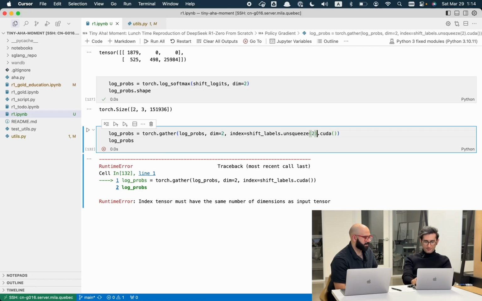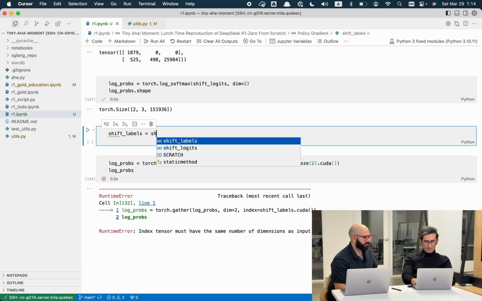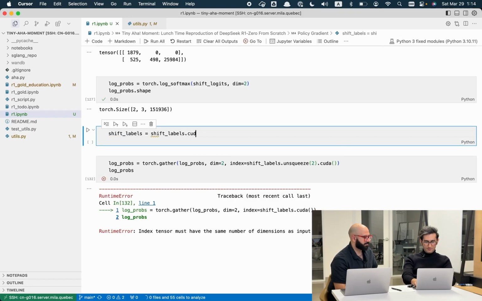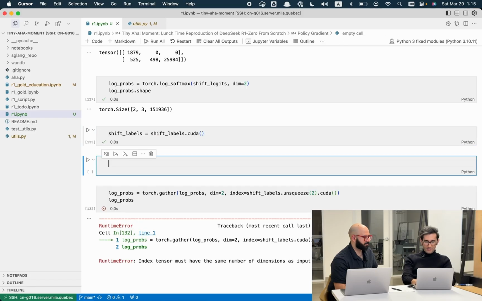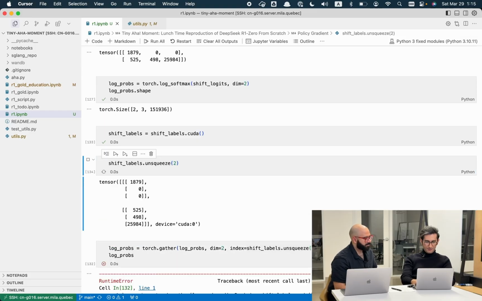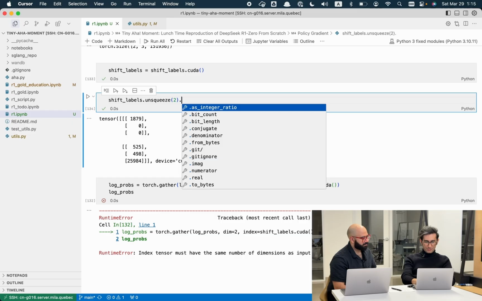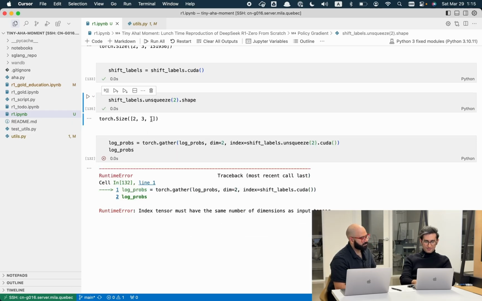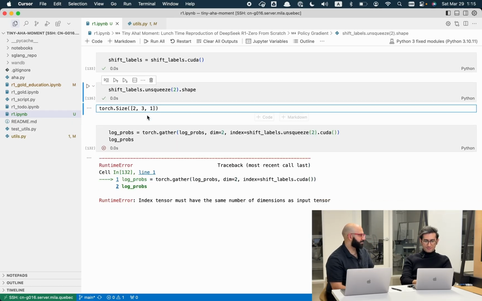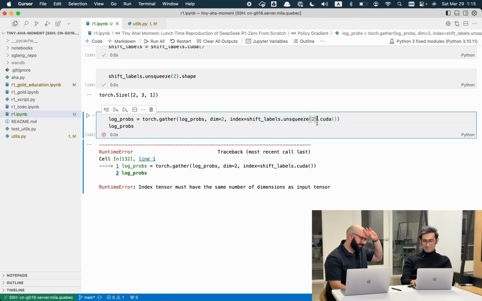Let's take this out and return this to see how it looks. It's literally the same tensor, just the shape has changed. If you can see, this has a fake dimension, a one dimension at the end. Yeah, it's just how torch gather works. It's a little bit cryptic. Yeah, true.